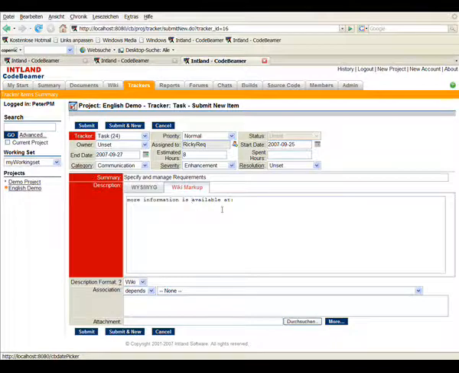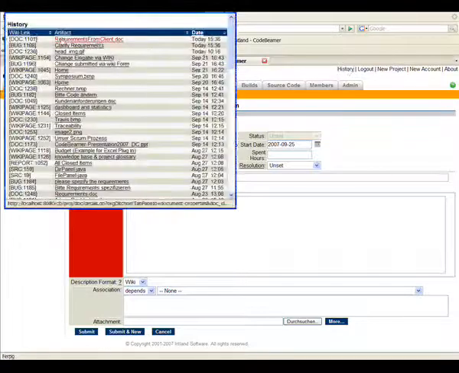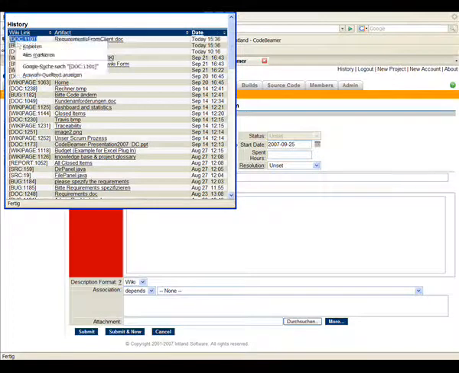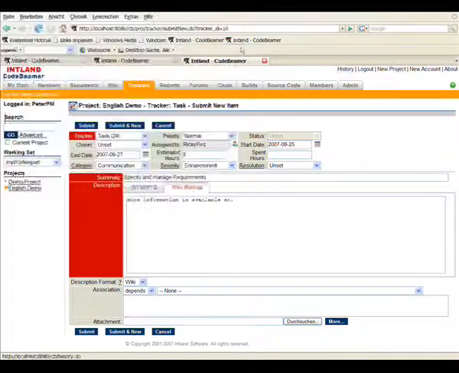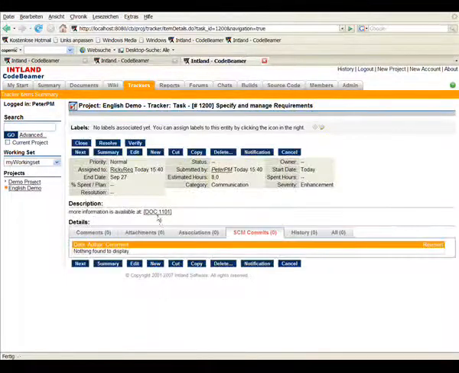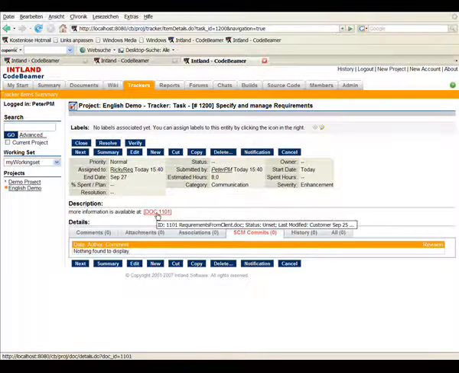From here we can directly link to our document, doing this with the help of a Wiki plugin. We just need to copy and paste the ID of the requirements document, put this inside the Wiki description. So we build up a new inter-wiki link, which now links to the requirements document.